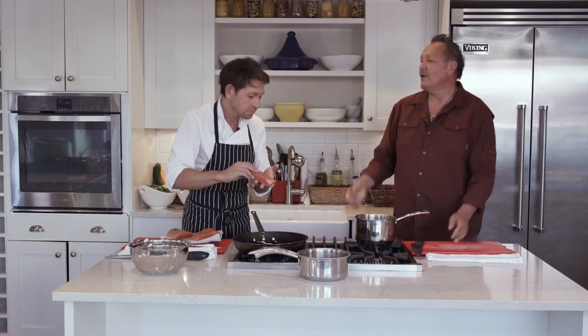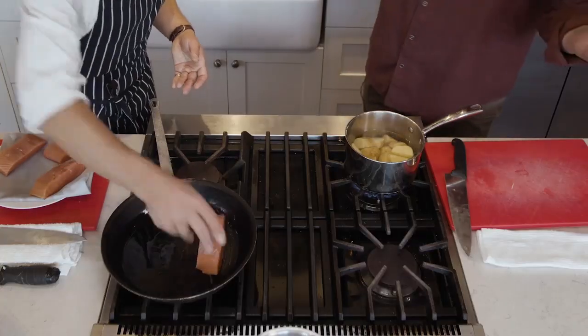Would you agree? Yeah, well, in the old days, a lot of people didn't have salt, including a lot of indigenous people. If you weren't near any salt water, it was hard to make salt. We had to get used to eating meat without salt. It's funny to think of that now.